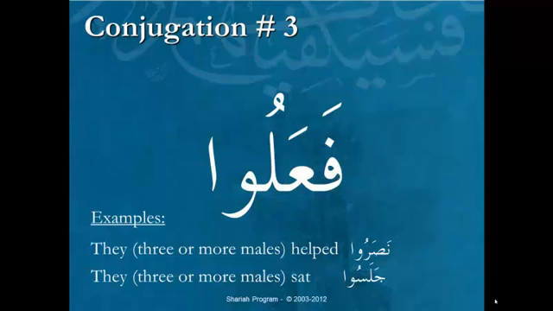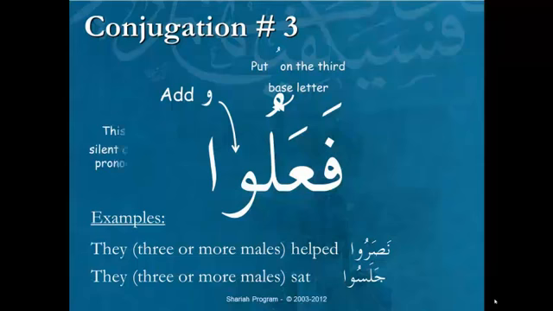So when speaking about a group of males, the way to do it would be after the lam position. After the lam position means the third letter. So we have fa position, ain position, lam position. After the lam position of the verb, you would add a waw, and the lam itself would receive a dhamma. The third base letter will receive a dhamma, and it will become fa'alu. There's an alif at the end of the structure, and that alif is not pronounced, it's silent. There's a particular wisdom behind why that alif is there, which if you think you know it, go ahead and post in the comments and we'll see. I don't want to spend too much time on it, so we're going to continue forward.